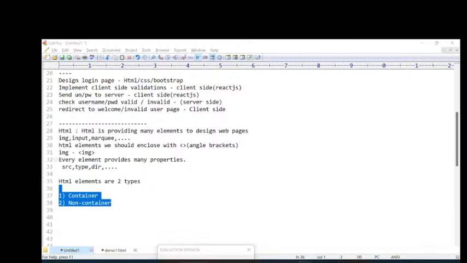Monday to Saturday, but first Saturday, batch first Saturday, not month first Saturday. Batch first Saturday, we don't have class. Not only this technology, all classes in Durga Soft, new batches first Saturday and Sunday we don't have class. From second week onwards, Saturday we have class. Every Saturday we have class. Only Sundays holiday.